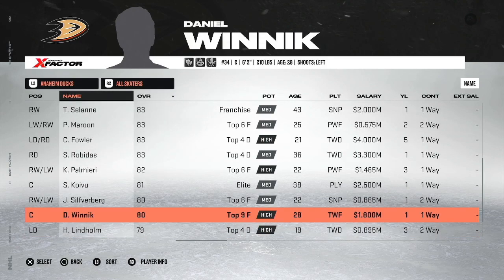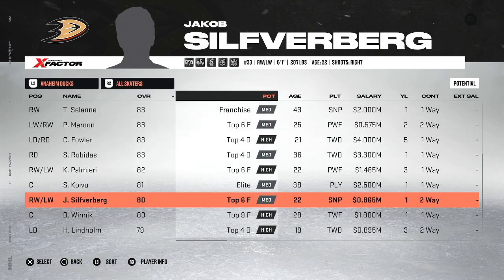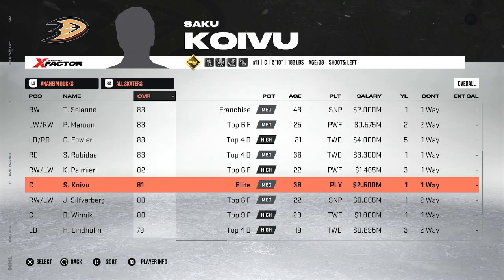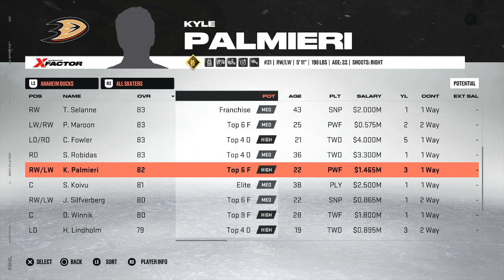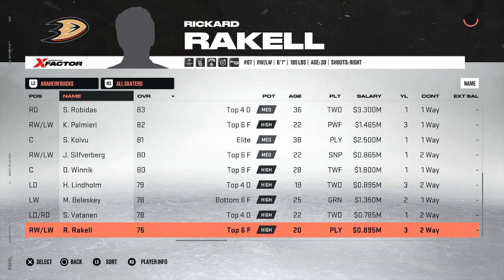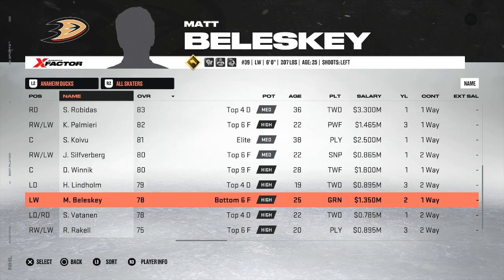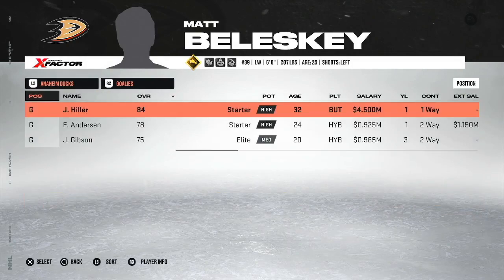So as you see, both high 4. If you want to get on with the Ducks, it's a team that's going to have a few core guys to build around. Jacob Silfverberg, first year after the trade between him and Bobby Ryan, sending Bobby Ryan to the Senators. Saku Koivu in his last year. Cal Palmieri, he's another guy you can pretty much build around with this core. You have Rickard Rakell, 20-year-old Rickard Rakell, he was barely there. Sami Vatanen. So the Ducks overachieved that year if you look at the roster, but they're an up-and-coming team pretty much in the franchise.